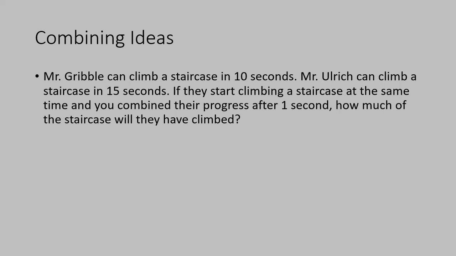The first thing we need to identify is that if I can climb a staircase in 10 seconds, in 1 second I would climb 1/10 of a staircase. If I added 10 1/10ths, I'd have climbed 1 staircase. So this is how much I can climb in a second. And Mr. Ulrich can climb 1/15 of a staircase in a second. And if I add these two together, I will get some amount. Maybe let's call it x. How much of it? I don't know how much. x much of it? So let's calculate what this is.